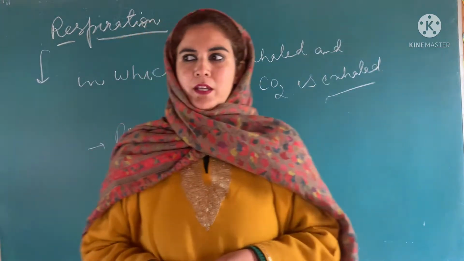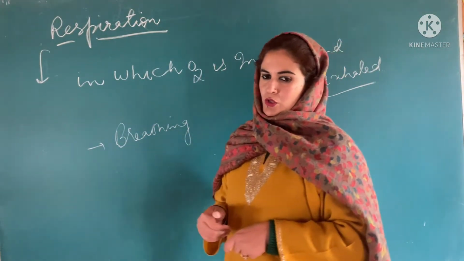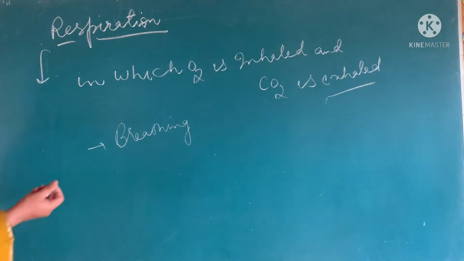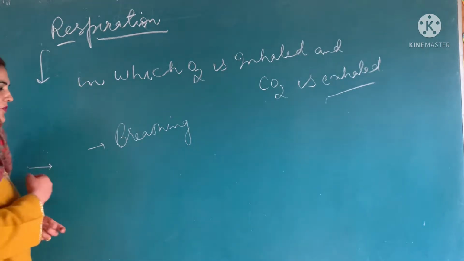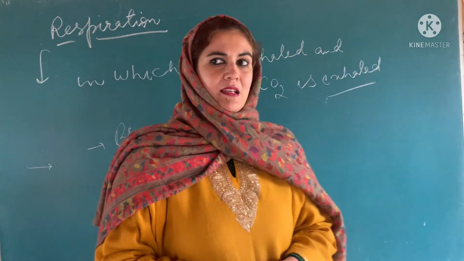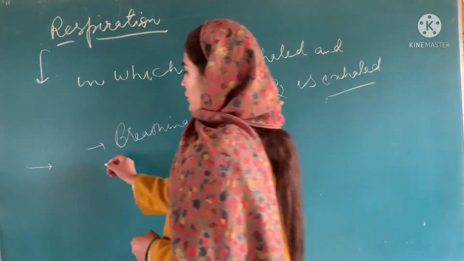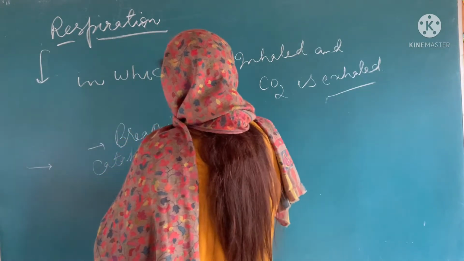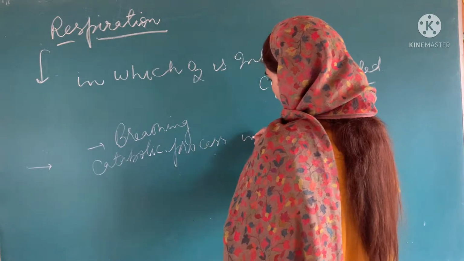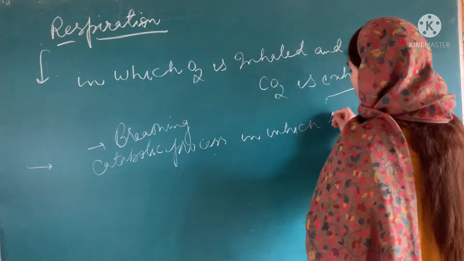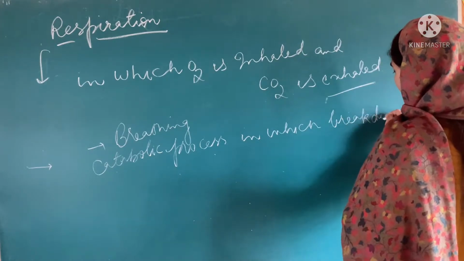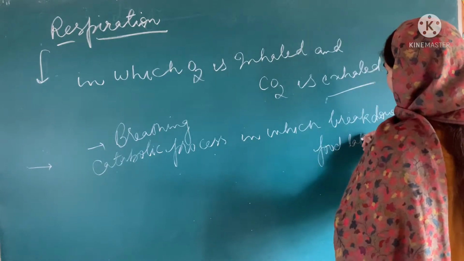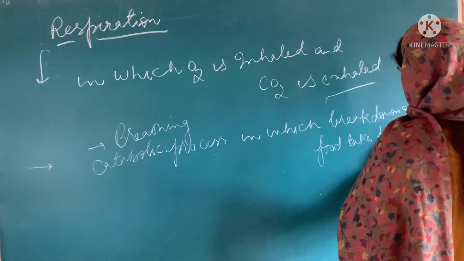क्योंकि breathing में normally हम देखते हैं कि हम क्या करते हैं, we inhale oxygen and we exhale CO2. That is simple breathing. But then what is respiration? So respiration is a physical process. It is basically a catabolic process in which oxidation of food, or we can say breakdown of food, takes place, जहाँ पे breakdown हो रहा है food का. Okay, and energy is released.